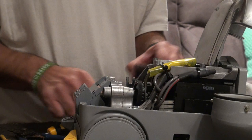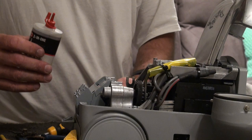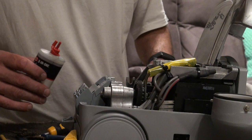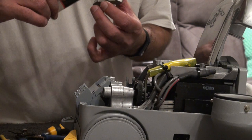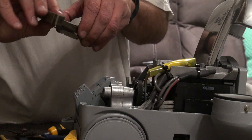Okay, so what we're going to do then, we'll get our 3-in-1. And literally a smidgen. I'll just put a smear in there, smear there, keep that facing up, smear there, smear there. Right, drop our bearings in, like so. Now put a smear, smear, you can always add a bit after, like so. Oops, don't want that going everywhere. And all we do, slot it together. Alright, like so.